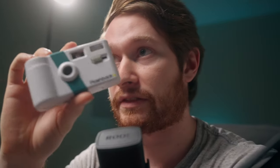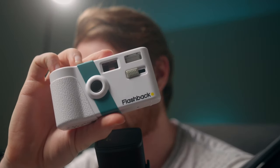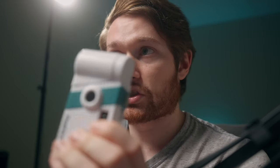Even stuff like this. So, for those unaware, this is a Focus. I'm friends with one of the founders, or the two founders of this. I saw them the other day. This is a digital camera that is meant to basically emulate everything about the disposable film experience, right? I've shot a bunch of stuff for them. I shot an event for them the other day, that was my most recent project. And I shot their Kickstarter video and everything.